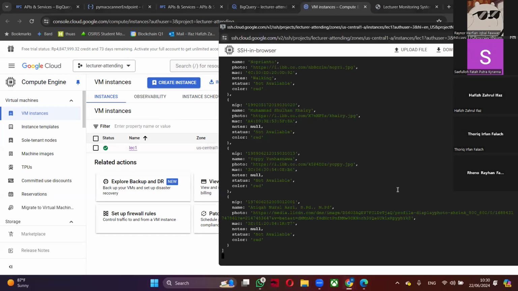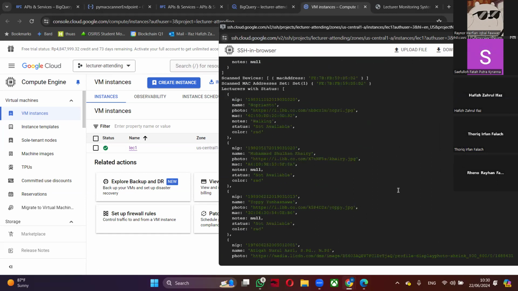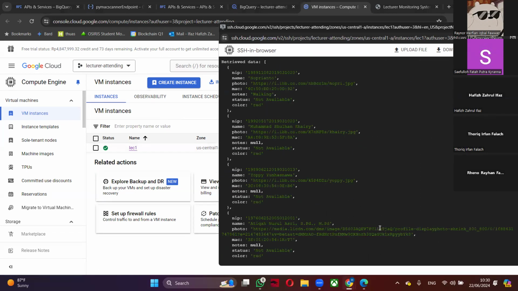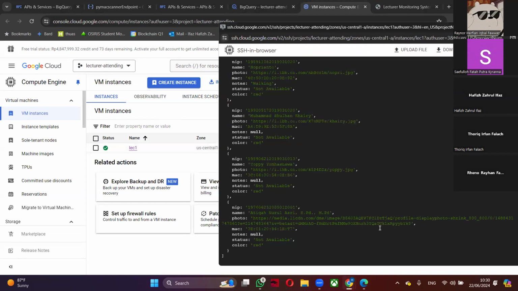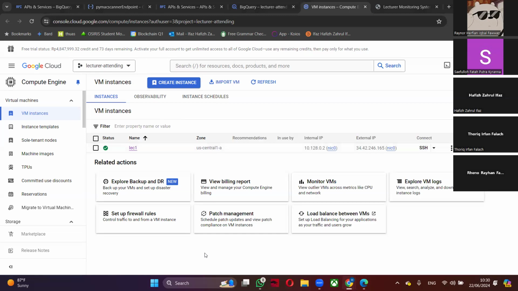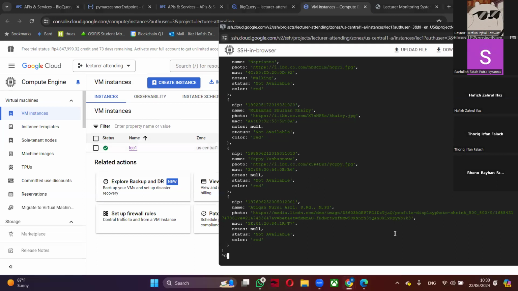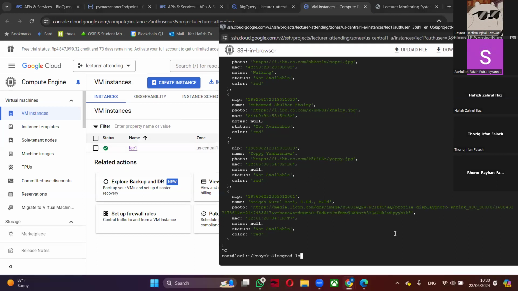After we do the SSH, we start to upload the files of our application, or we could just clone the application from GitHub if we have stored it in a GitHub account or repository.